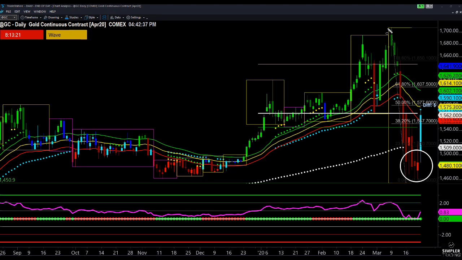So this is the bottom of the range, and this is the top of the range. The way that we took off today, a sudden, really big move to the upside, I'd like to see a little bit more follow through tomorrow, maybe to about the 1580 area. And then I'd like to buy some puts in GLD just for a quick move to the downside, where yes, in this area, I can be a bit bearish, but if we revisit this area again down in here, I want to be buying gold once again.